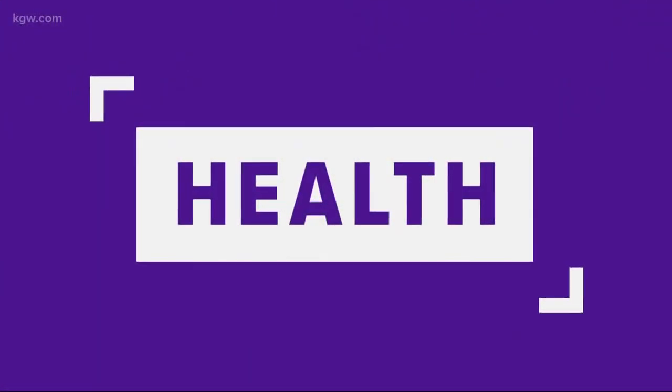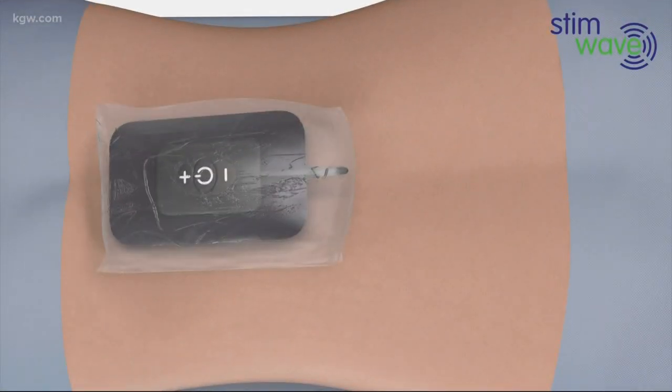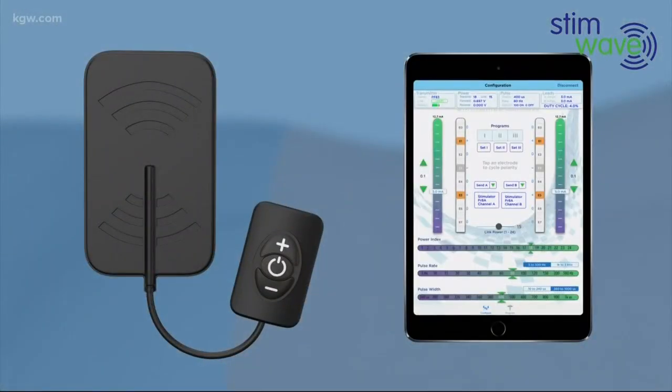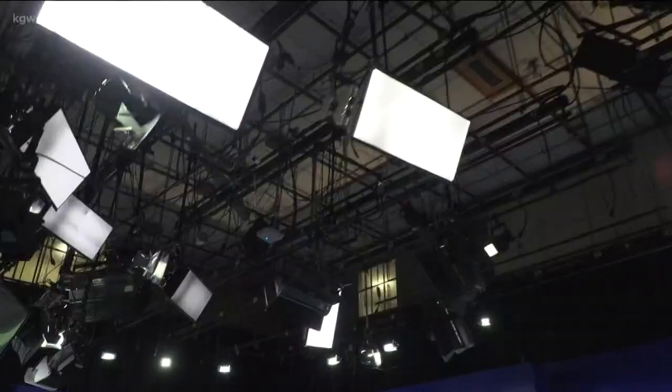Health news today: there is a new type of pain relief being hailed as a new way to avoid opioids, and you control it from your smartphone. Doctors in Oregon have started to treat patients with STIMWAVE, and so far they like the results. In simple terms, a long wire is put under the skin along the spinal cord to deliver pain-blocking stimulation. It was recently approved by the FDA. Dr. Poli Chen is with Pain Specialists of Oregon and he was the first in the state to use it.